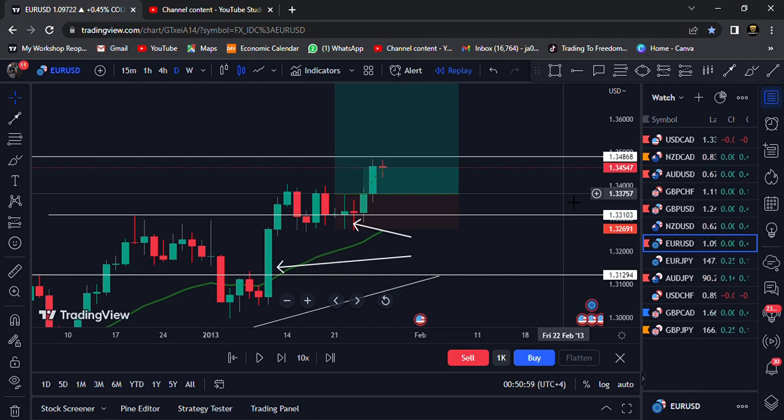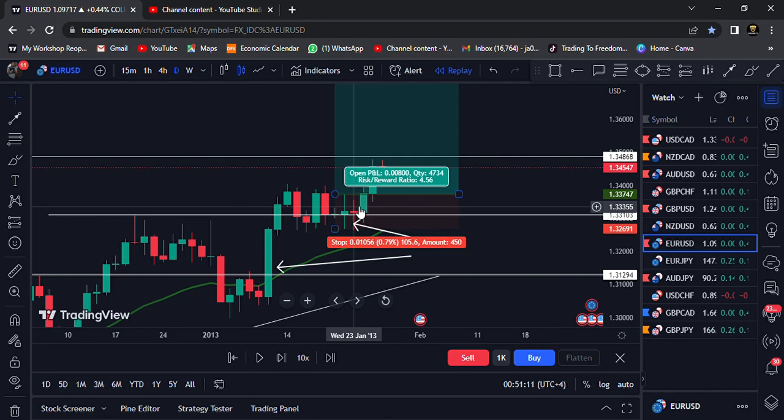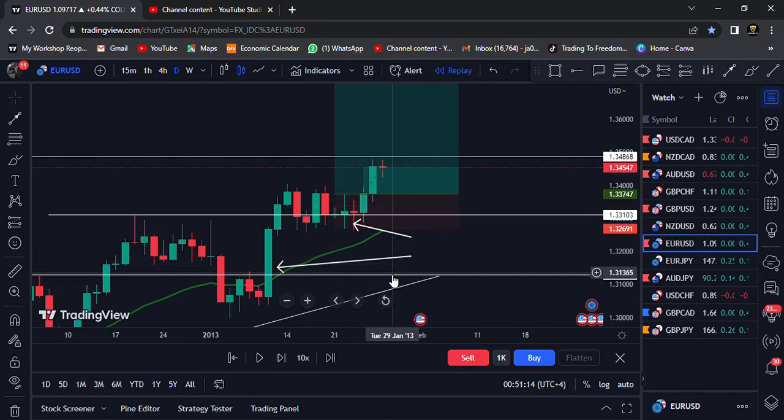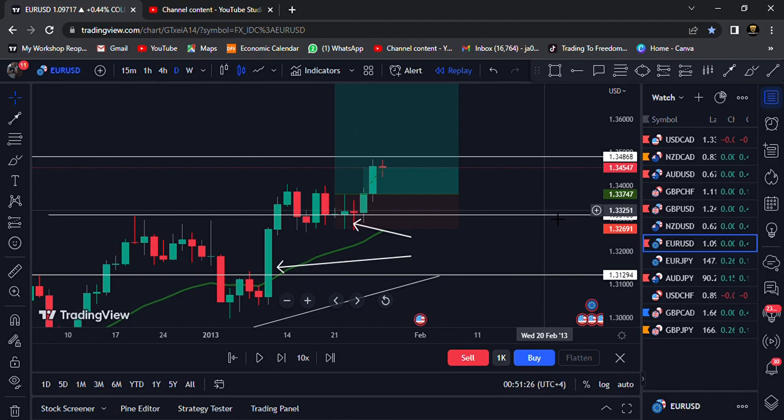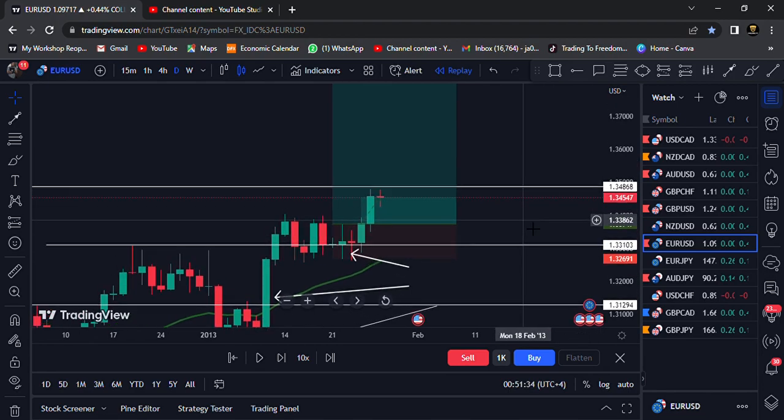So when the good setup presents itself, especially in markets that correlate, this same day, if you went to say GU, you couldn't have found a setup. So if you got a good setup like this, you better go for it. With a standard lot size, there is no way you're going to hold yourself. Or maybe at this level, you will just jump out of the market and you'll be like, okay, I got it. This little I got, I'm okay with it, which is still good, but there is more.